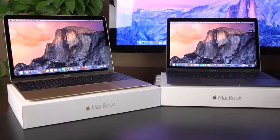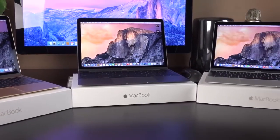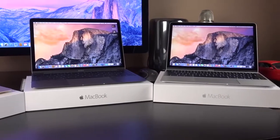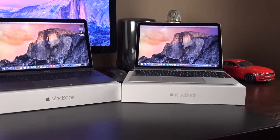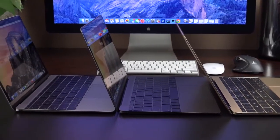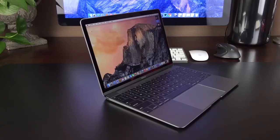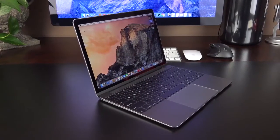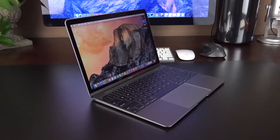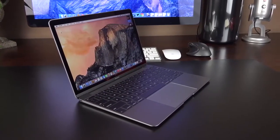So in conclusion, the MacBook is a stunning piece of design and technology. They've basically redesigned everything and made some major innovations. But ultimately, the MacBook is kind of hard to intellectually justify. This is really an emotional purchase because at $1299, you can get the excellent 13-inch MacBook Pro with Retina display, which gives you better battery life, a Retina display, a lot more performance, and a lot more I/O, including an SD card slot, Thunderbolt 2 ports, and more.